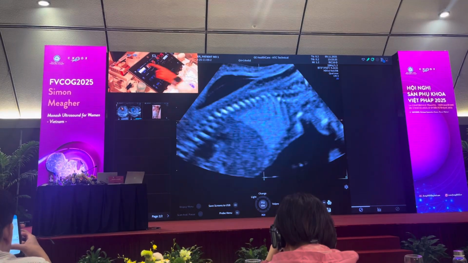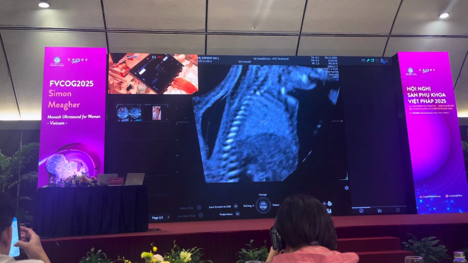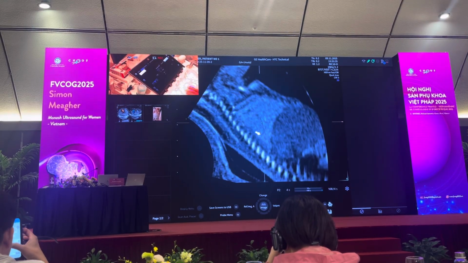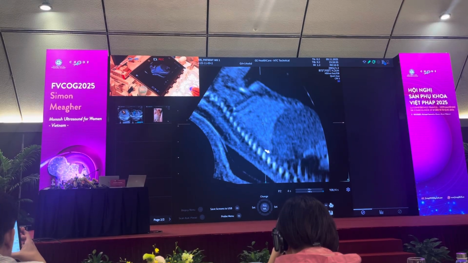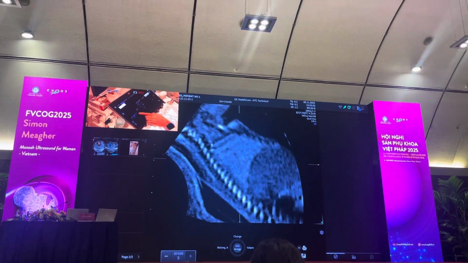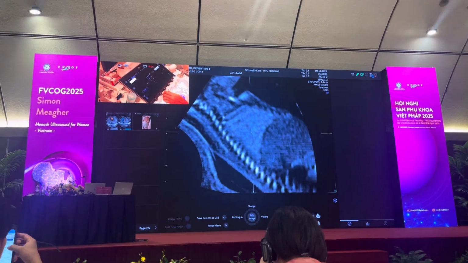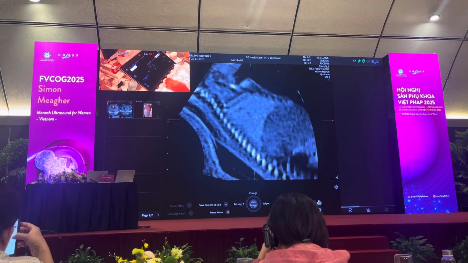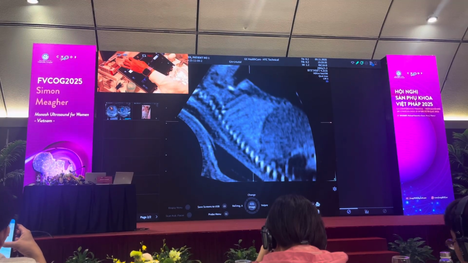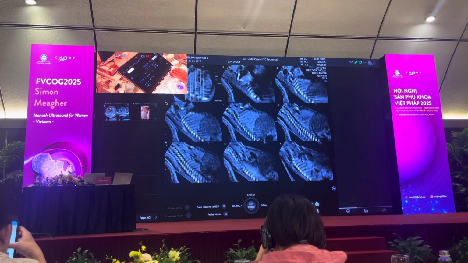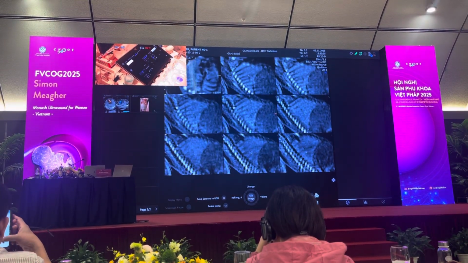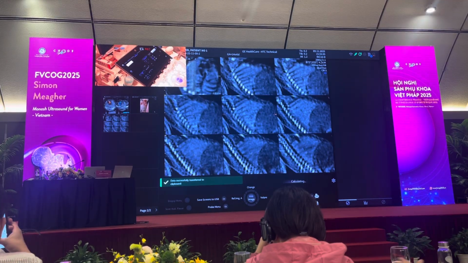You can go to multiplanar, and when you look at this image here, you can appreciate the lung field. So if you look here, you can see the liver, and it allows you to see in detail the diaphragm of the baby. And that's the power of 3D. And you can also add by increasing the volume contrast. So that's a VCI, volume contrast, with an image of 5, which is a very nice setting. And you look at that, you can see that you have a normal and intact diaphragm. You can choose to demonstrate multiple segments as you come across the chest. It gives you a very nice demonstration of a normal looking lung field and normal looking liver.